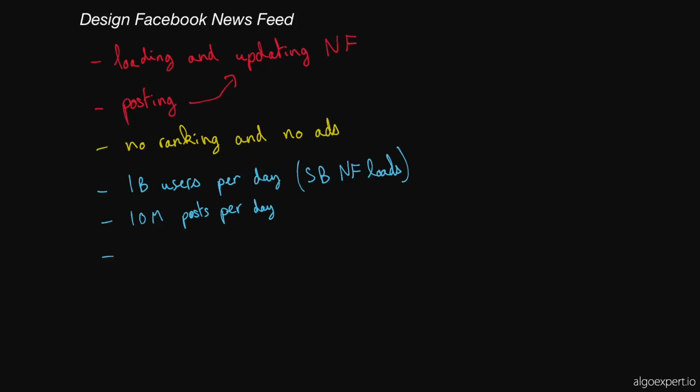But as you can imagine, some users are going to have way more friends, some are going to have way fewer. But 500 is the average. Is it fair to say that it would be kind of a bell-shaped distribution as far as friends go? Some people have a lot of friends, but some have none, but on average the majority of people have 500. Yeah, let's say that. Okay. So I guess the average is really what's going to be the most important, but I'll draw this to indicate that this might be bell-shaped, because those few people who have a lot of friends might actually be problematic, so we might have to handle them in the system. Yeah, but we'll see that a little bit later.